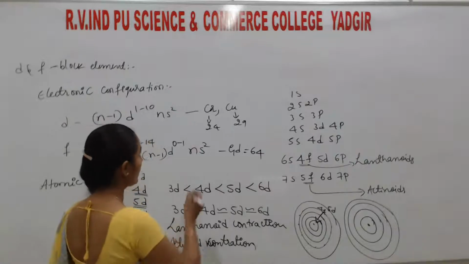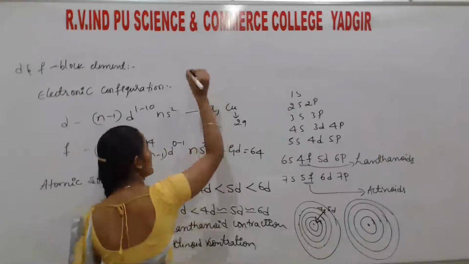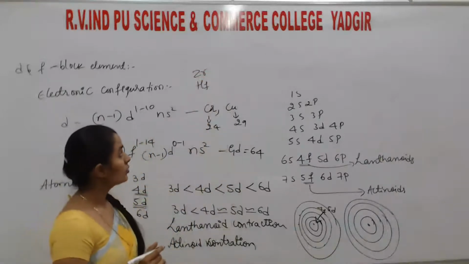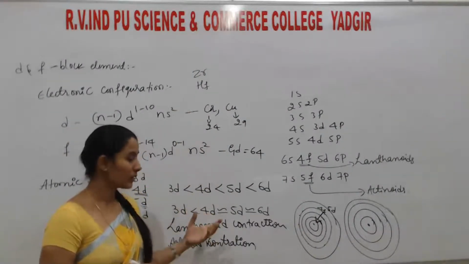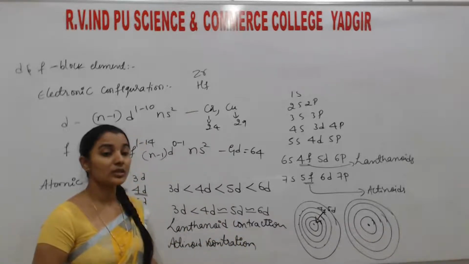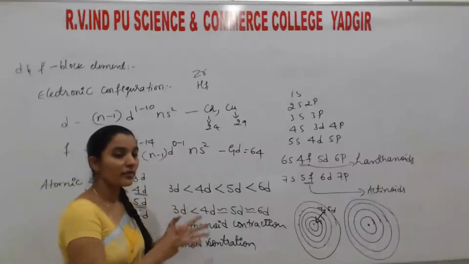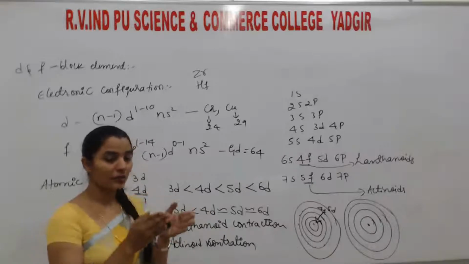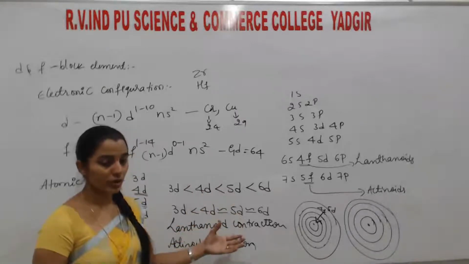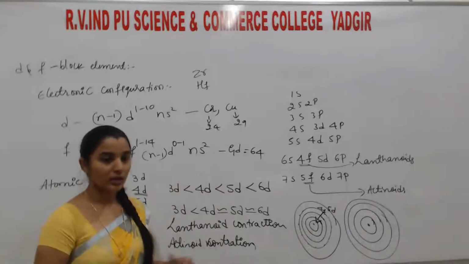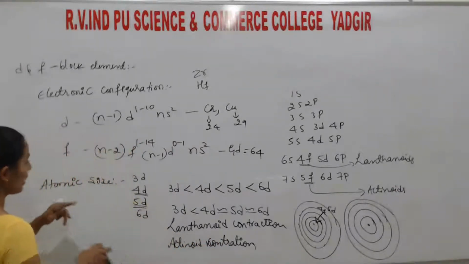So how will the question be asked? Listen, zirconium and osmium. Zirconium is a 4d series element, osmium is a 5d series element. So zirconium and osmium sizes are similar; give the reason: because of the lanthanoid contraction. And they ask what the consequences of this contraction are. Due to this, the size of the d block elements, that is the 4d and 5d series, decreases gradually. Understand? The effective nuclear charge increases, the screening effect decreases, and the greater inert pair effect is observed. This is the atomic size.